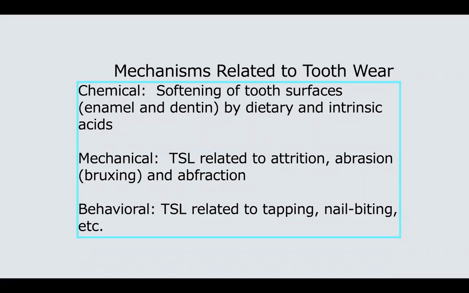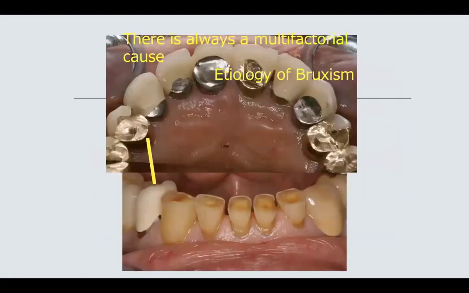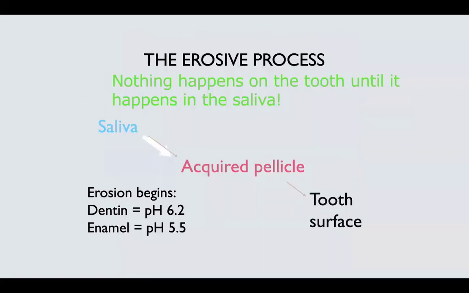And then the behavioral part is, is this something that we can check during the day? This is the daytime bruxism, and some of that we can cut down. But the critical part here is that there is a softening of the tooth surfaces that makes them more susceptible to our parafunctional habits, and that's the acid in our system. You're looking at these, there's natural wear, even these old ceramic crowns where they wear down teeth. This is years ago. It could be just one factor, but most of the time there's also another factor, and that's acid.